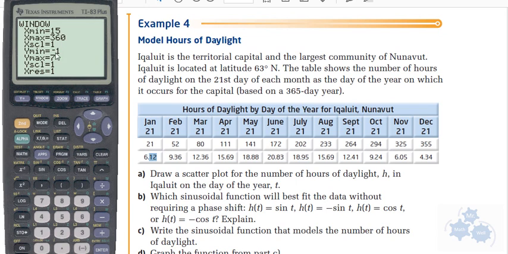And then down to the y. Where do the y values go? It goes from 6, up to 21-ish, and down to 4. So why don't we go from maybe 2, and the highest point that we see there is 21, so let's go maybe 25 even. So you can just quickly look at your data and set your window. That's again under the window button right there. Now you can graph, and we'll see what happens.